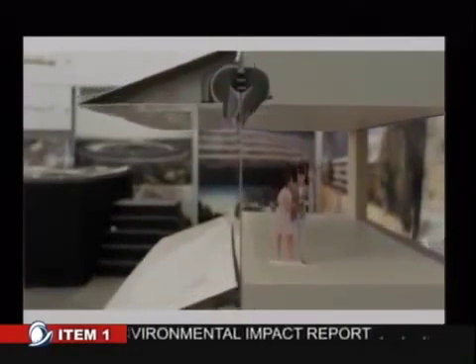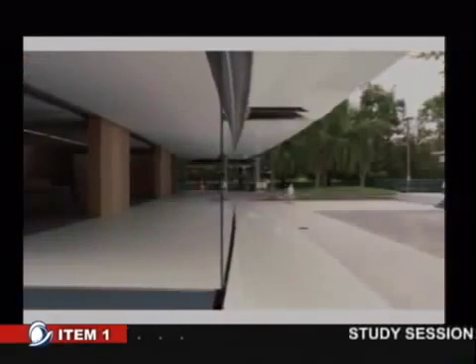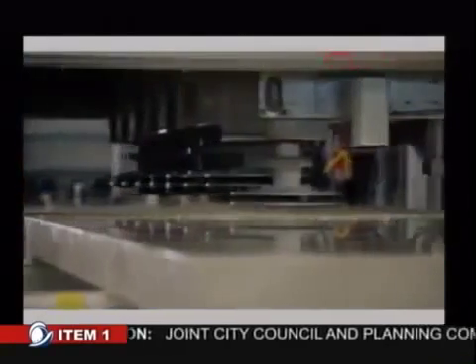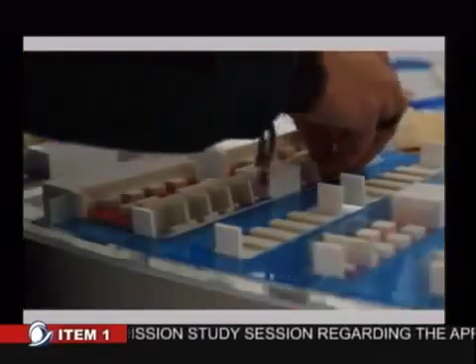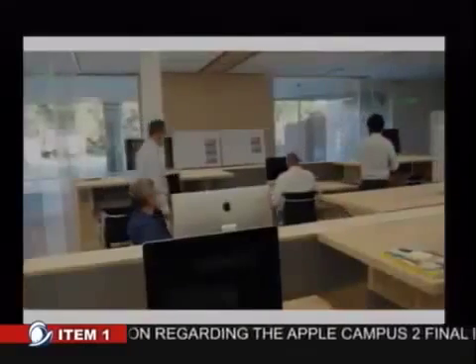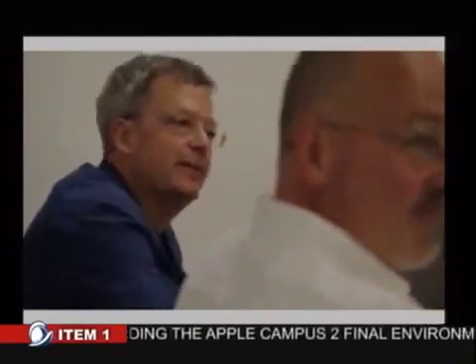This project is pushing the boundaries of technology in almost every aspect. The facade will be new, the glazing is a completely new system, never been done before. The concrete structure is unique. Everything is handcrafted for this project. We have a building which is pushing social behavior in the way people work to new limits — how are people going to work in the future and interact in the future?